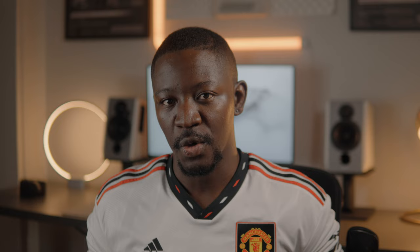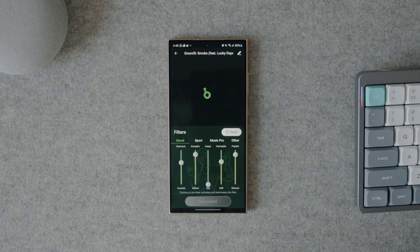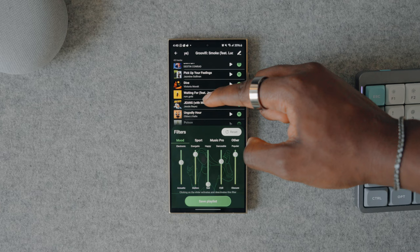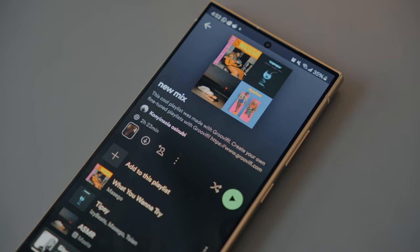You select a song that you want as the base of your playlist and it instantly generates a new playlist for you. If the playlist isn't exactly what you're looking for — maybe one or two songs aren't exactly your taste — you can refine it further by adjusting whether you want the sound to be more acoustic or electronic, happy or sad, or even more danceable or chill. If you're happy with the playlist, you can rename it to whatever you want and press save, and it gets added to your Spotify account so you can listen to it anytime, anywhere. Definitely one of my favorite apps that you should check out.